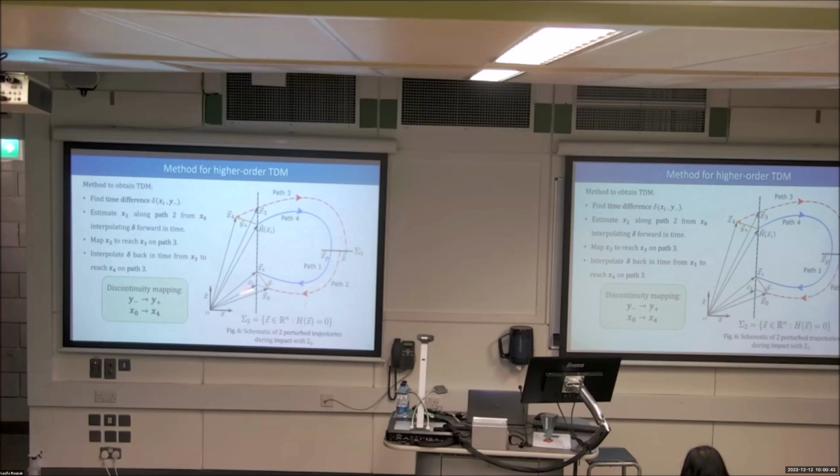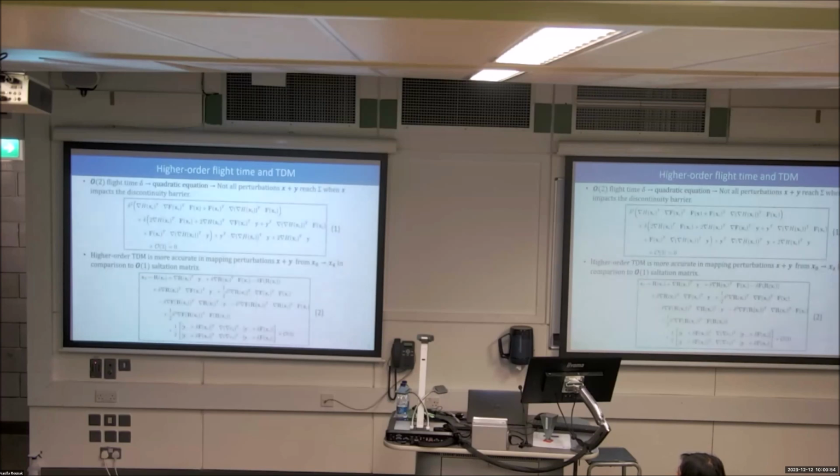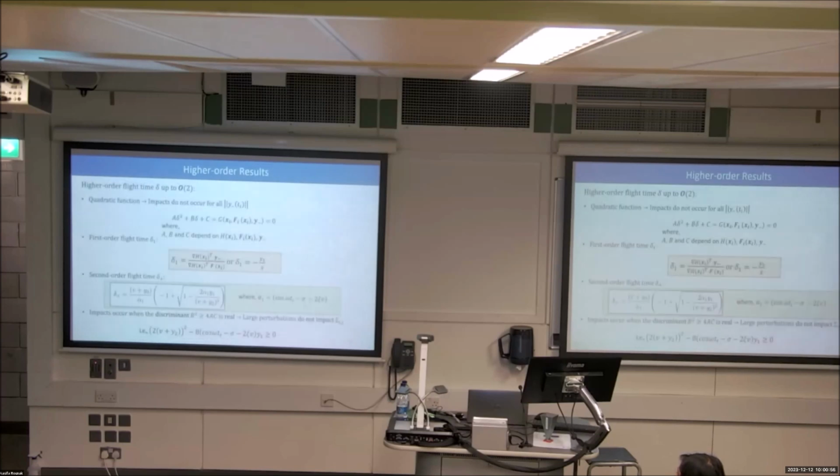So basically at the point of impact, x gets mapped to R of Xi, the perturbation gets mapped from y minus to y plus, and state variable x0 gets mapped to x4. So the thing is, this was first derived by Professor Nordmark in 2000 for the impact oscillator case, and by Professor Leine in 2002 for the Filippov system.